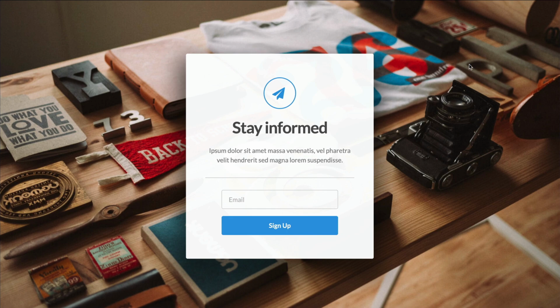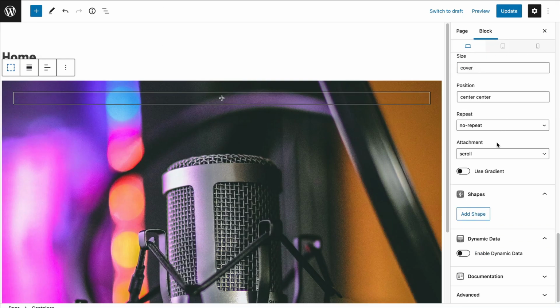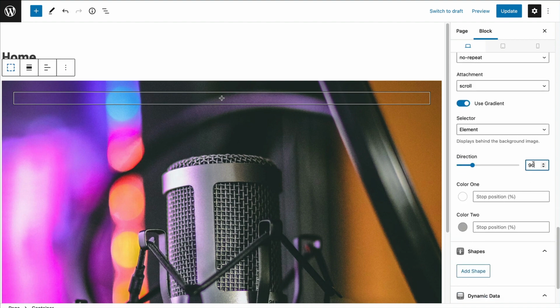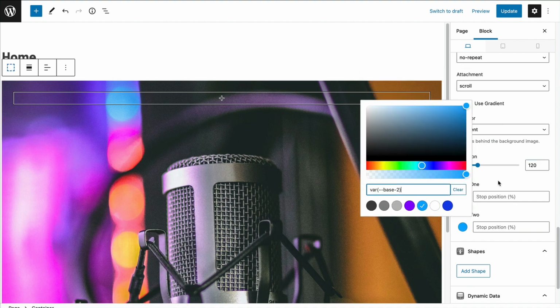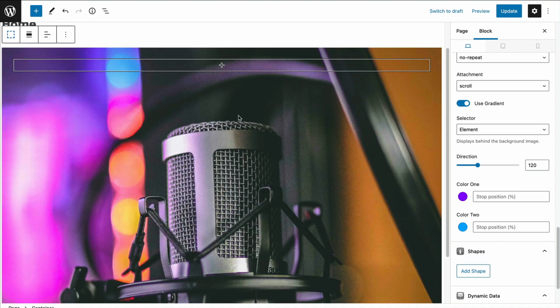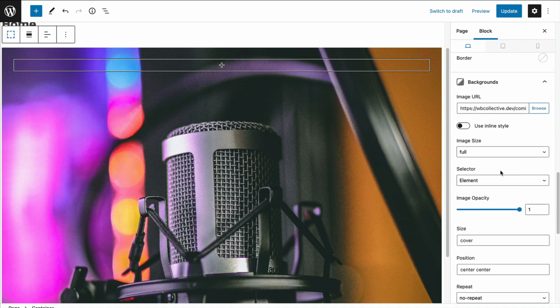Now this one kind of has like a shadow filter. I'm going to give mine a kind of an angled gradient. So let me go and change it to 120. And I'll set my colors. Now to get the gradient and the photo kind of merged, one of them has to be a pseudo element, which means it's going to be opaque. So I'm going to leave the gradients at 100%, and I'm going to make the photo itself the pseudo element.